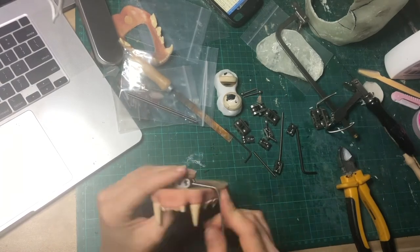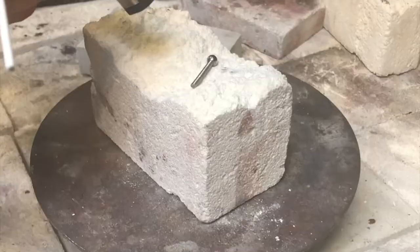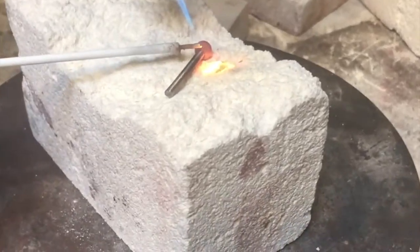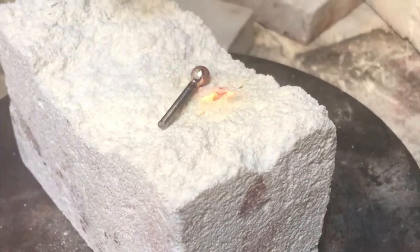After I added the metal rods in the right length to the ball joints, I silver soldered them together, which is done by heating up the ball and the rod until they glow orange. I then hold my silver solder on top, heat it up until it melts and fuses both pieces together. I then drop them into cold water.